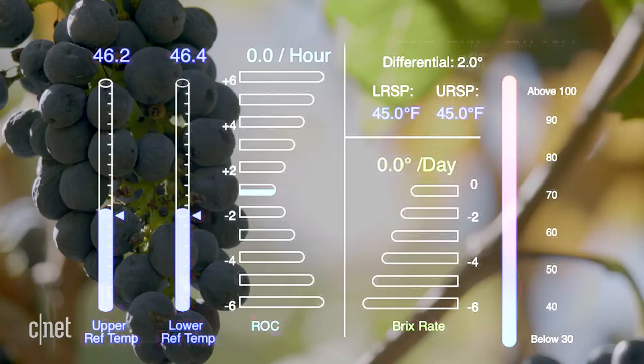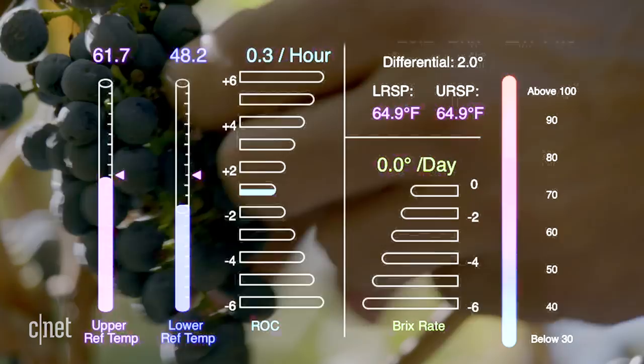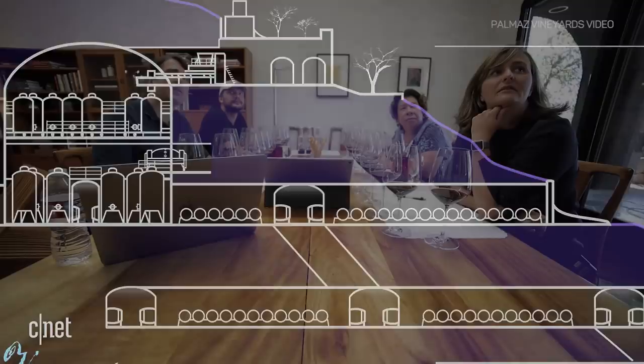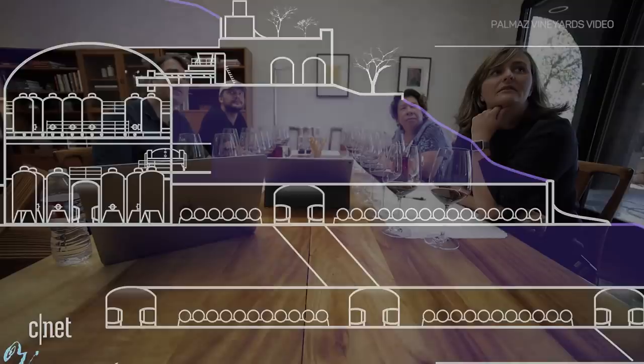We are trying to focus in on the details of the craft, because the basics have been tried and tested for hundreds of years. So we are working every year on a refinement, and at this point, with the sophistication of technology in other industries, that refinement is getting into some smart technology. Will mixing smart tech and winemaking result in the perfect blend? We'll find out next year when the first vintage produced with the help of Felix is released.